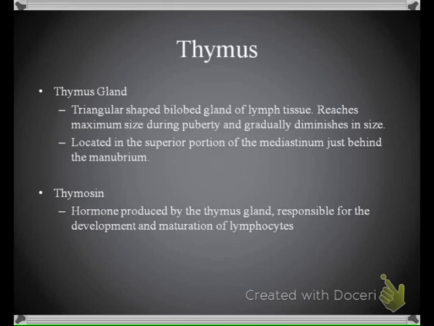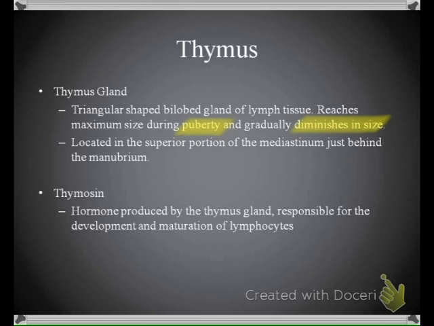So if we were to look at what thymosin actually produces, we see that it's involved in the production of lymphocytes. And we must connect this with the thymus gland being a lymph tissue gland or an organ. And because of this, we know that it plays a very important function in immunity. Another thing to keep in mind, besides the fact that it's a lymph tissue gland, is that it reaches its maximum size during puberty and then gradually diminishes after that.